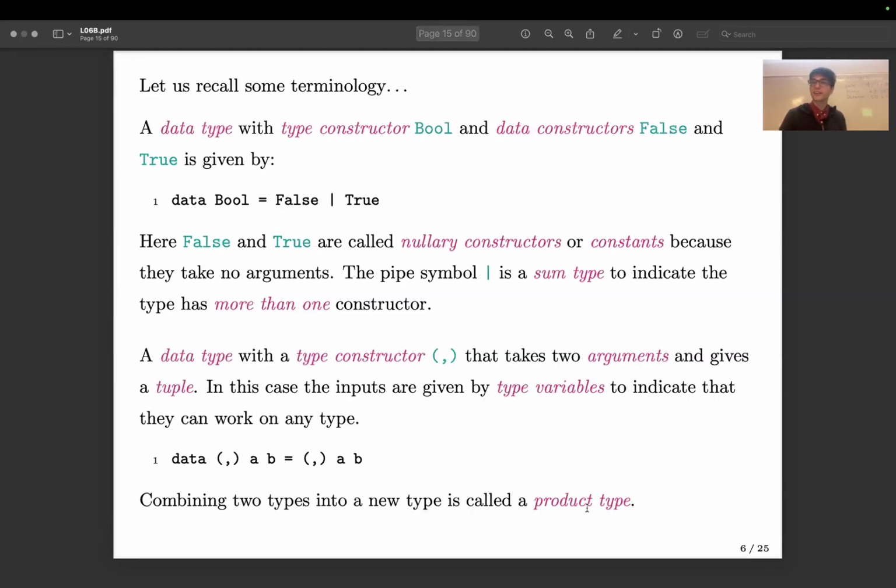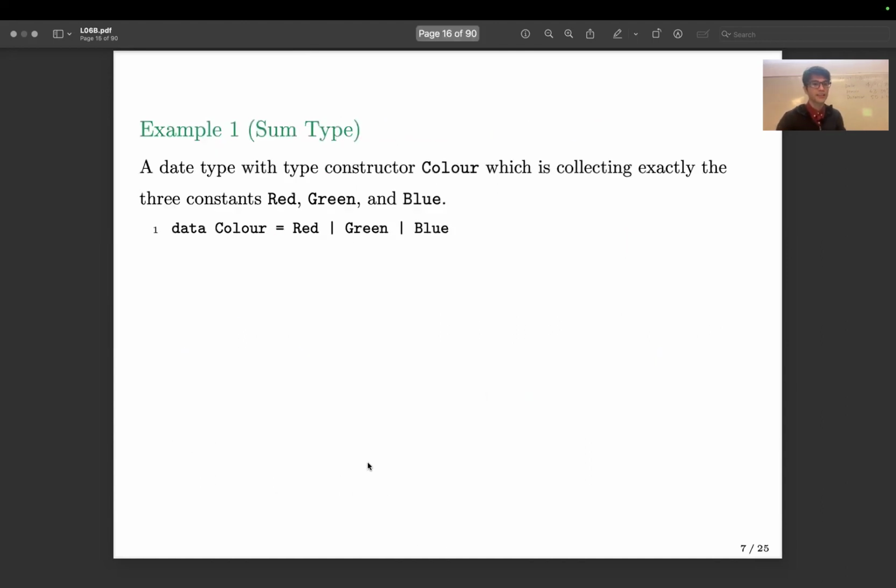This is called the product type, right? Because here you have False and True. That's 1 and 1. This is called the product type because how many tuples do you have here? Well, there are as many tuples as the number of elements in A times the number of elements in B. So that's a product, right? As soon as you parameterize a type by another type, you get many things. And this is sort of why we call it a product.